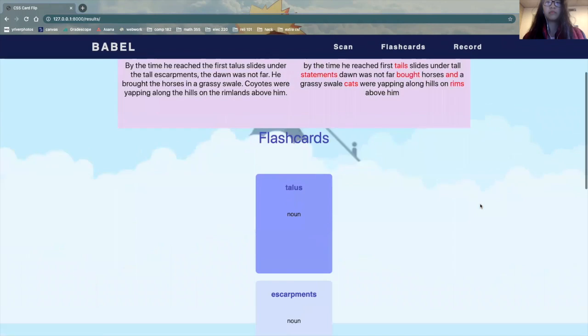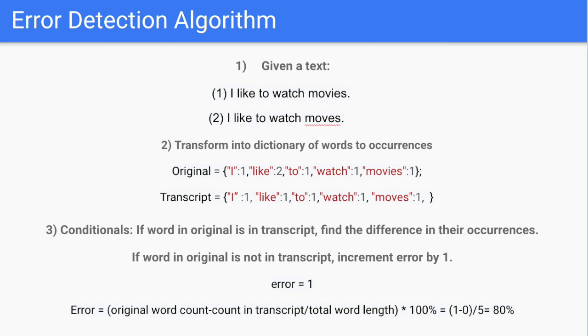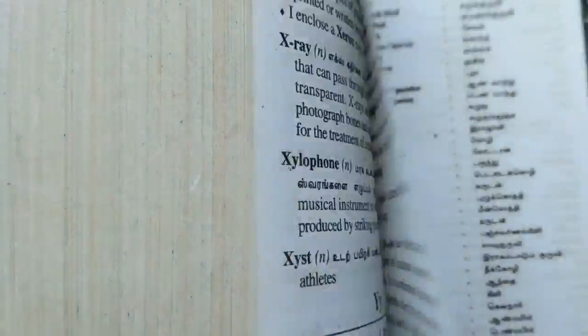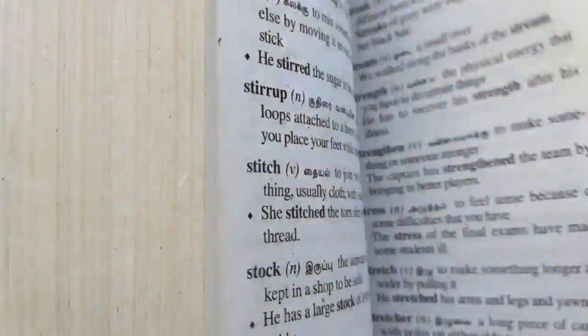Now I will outline the algorithms for grading your work and displaying your errors. In order to compare the accuracy between two texts, the frequency of words in a dictionary was compared in an algorithm. For each word, the difference between its actual and real frequency is calculated into a weighted error score. Based on this, the user receives a grade on how well they read the text. With the incorrect words, the correct words are traced back and appropriate flashcards are generated. By using a database containing over 90,000 words, the flashcard's color corresponds to how common it is used in the English language. With Babel, language learning becomes far more accessible and inclusive.